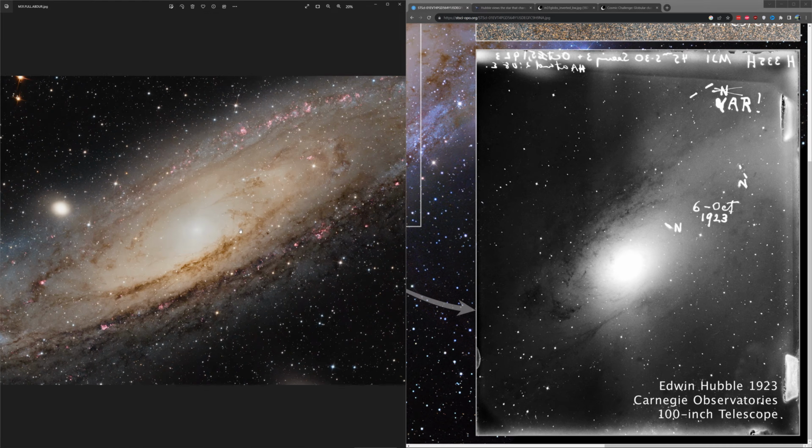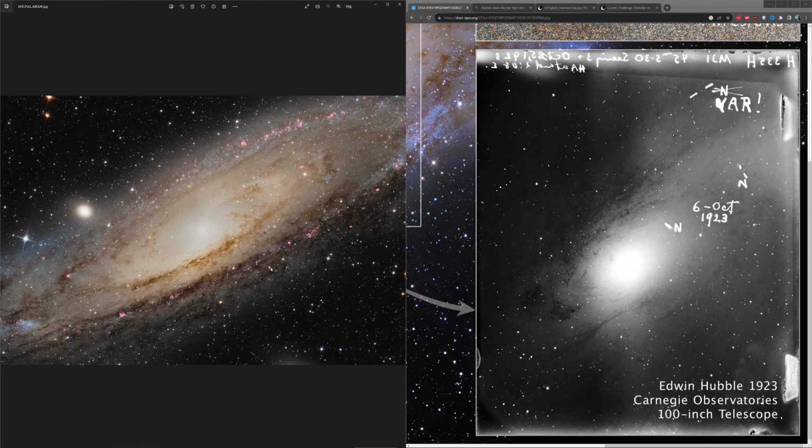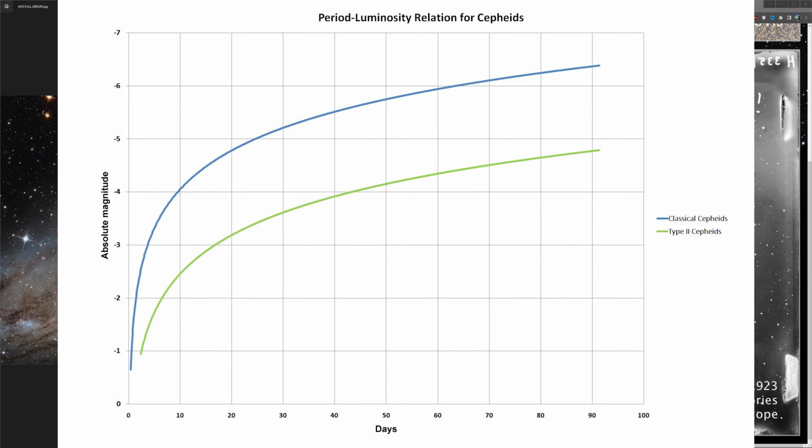They thought that all of these galaxies were just nebulae within our own galaxy and that they were fairly small and fairly close by. And in 1912, Henrietta Swan-Leavitt discovered a relationship between a Cepheid variable star's pulsation period and its true brightness. She had noted that the longer a Cepheid variable star's pulsation period, the brighter it appeared to be.